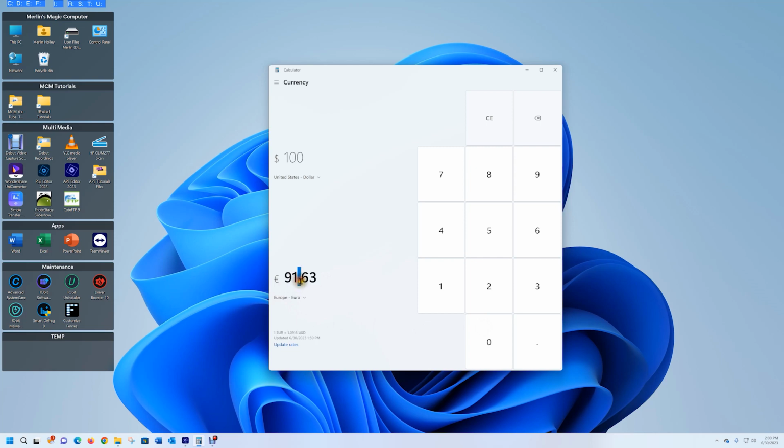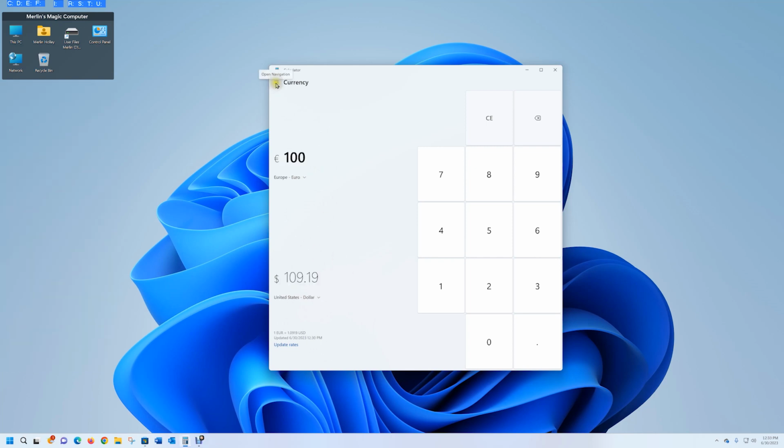I can also click on euro and put in 500 euros, and it automatically converts it back to US dollars, $545.67. So you can go back and forth in either direction between the foreign currency or the United States currency. So that could come in very handy at times.